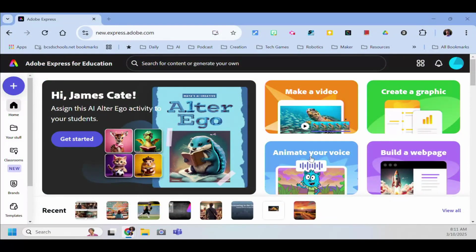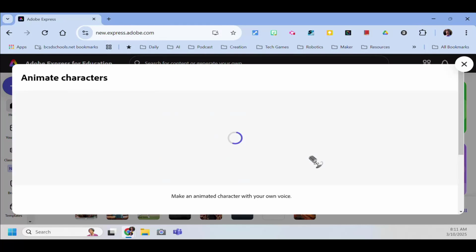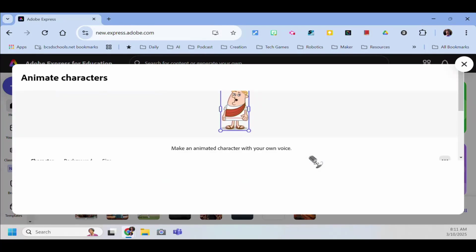Yeah, the animate the character creation is a really, really fun tool. And I'm going to show how this is actually good for teachers and for students as well. So go ahead and click on that, animate your voice. Yeah, you said this was a tough one for you. If you interviewed the students, they would have this gone with number one, 100%.